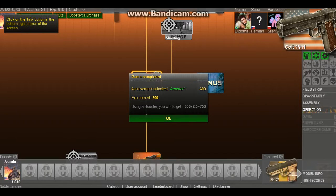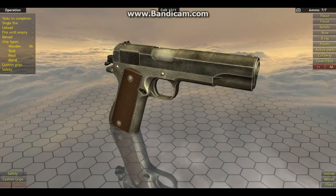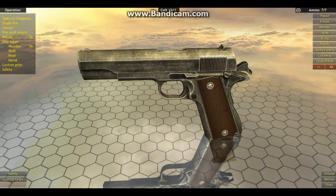Alright, so now we're gonna try out operation. It wants me to single fire, unload, fire until empty, reload. Okay, change the grip types from wooden, skull, pearl, metal, custom, and try the safety. Well, let's come over here. Magazine release. Safety. Custom grips. Wood grips.